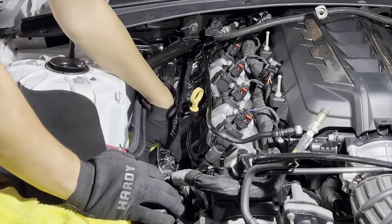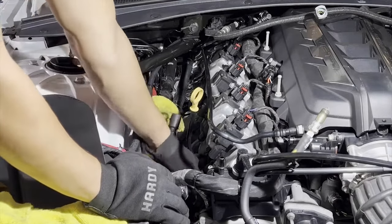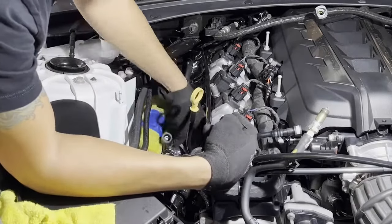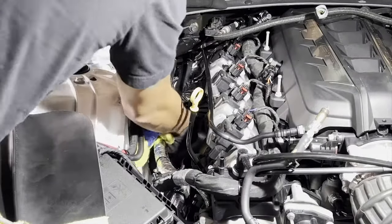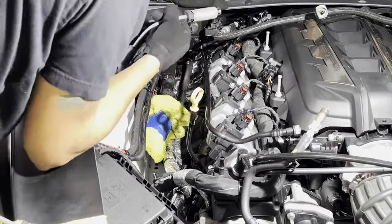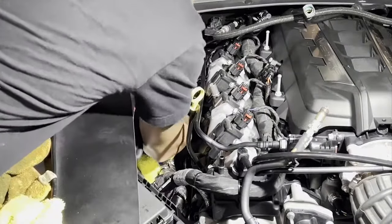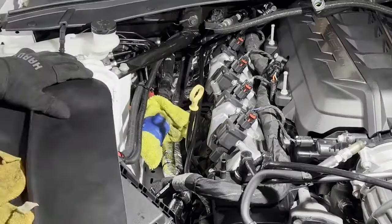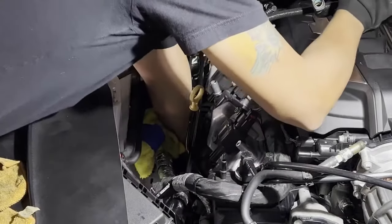Try to get all these spark plug wires out. Pull down and twist. Two. Four. I only had one bolt left, so I took it out.